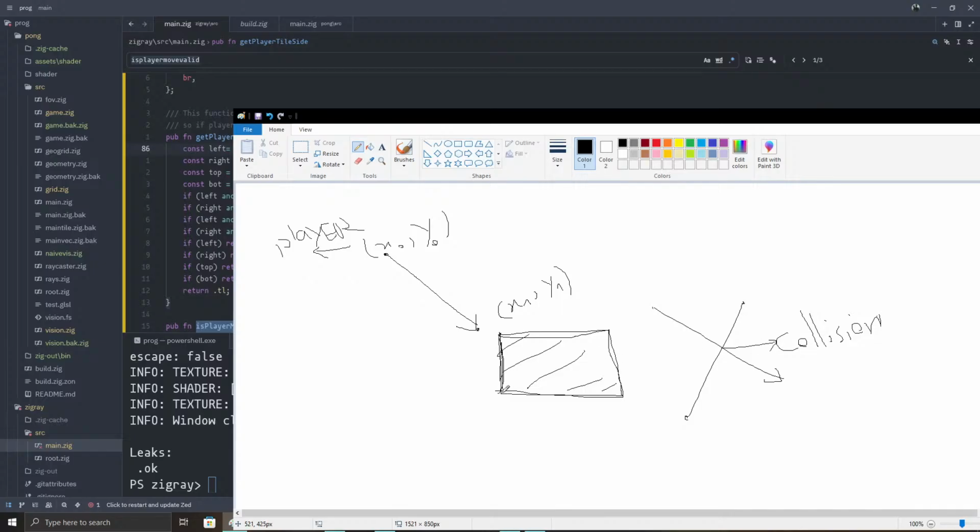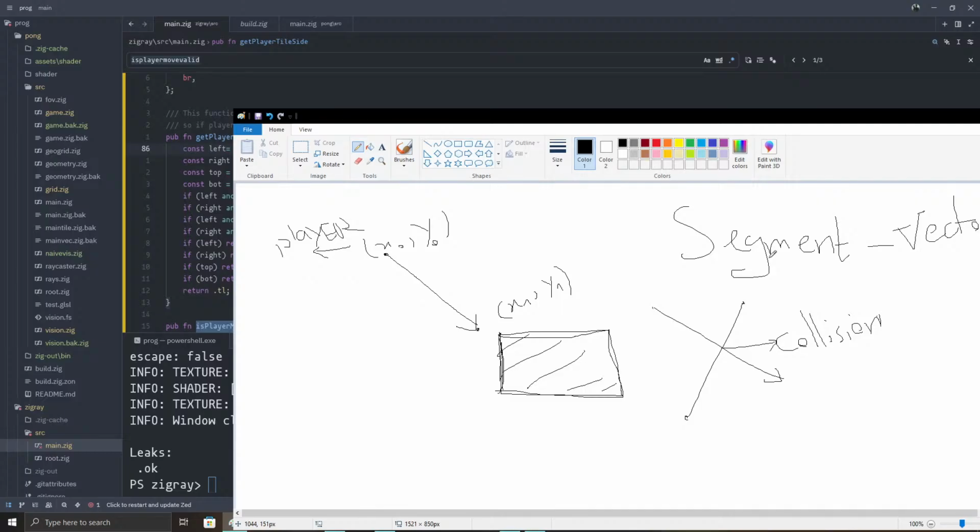So I just need to consider a segment, which is like each edge or each side of the block or polygon, or even a line, basically. Collision with a vector. My vector is the player, and the segment is part of the platform.